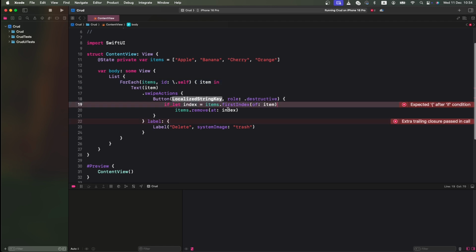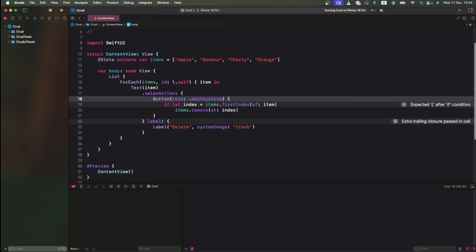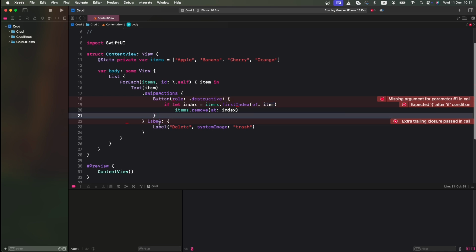It says button. We have text items, swipe actions, button, and we don't need that, we just need only roles here. Role destructive. If let index items first index of item, items remove at index, and after that we have label. Seems alright.